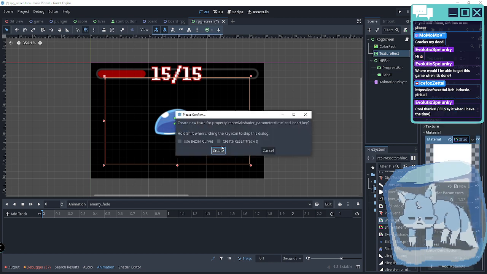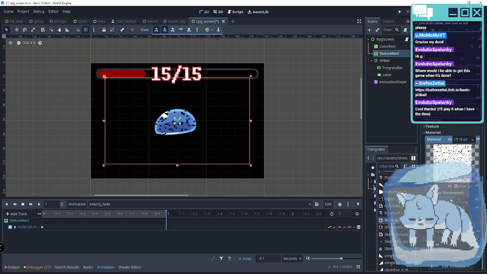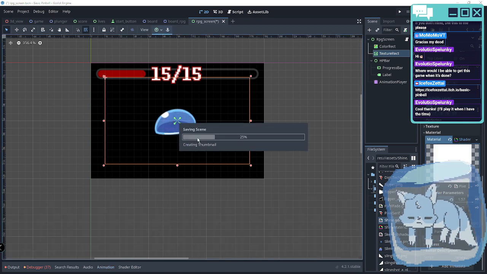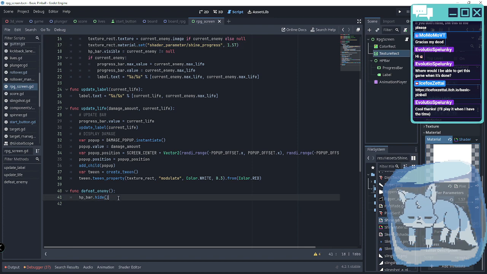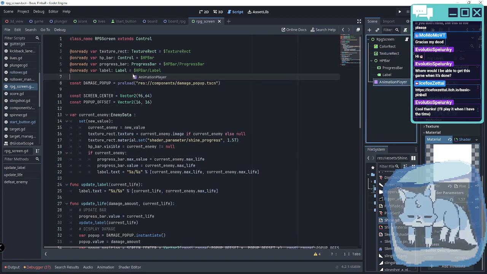Okay, so we set the value there, and we fade it all the way to 0. And we need a reference to the animation player 2.